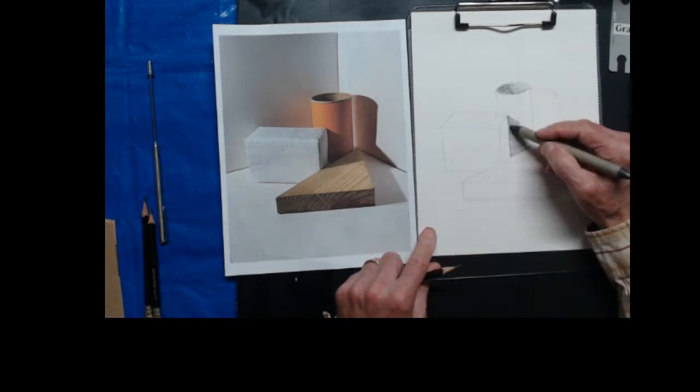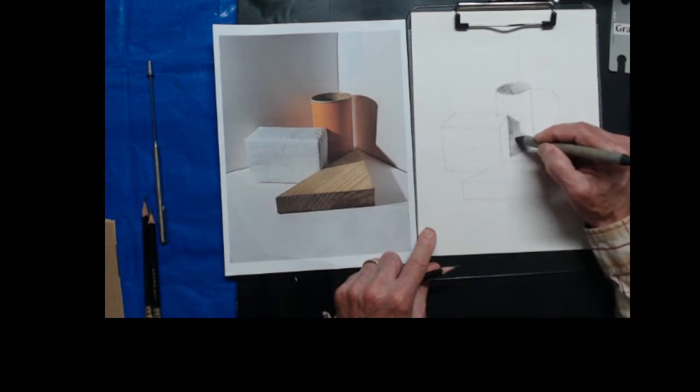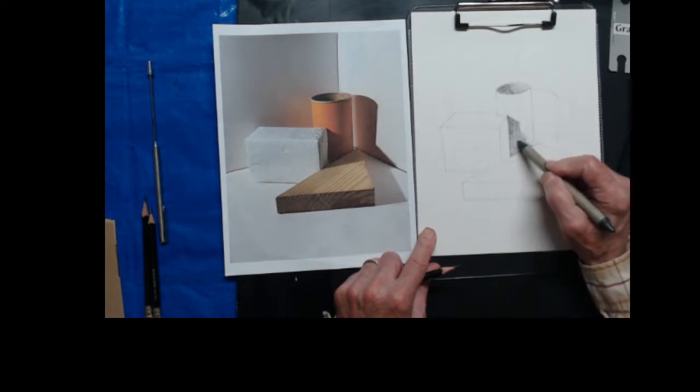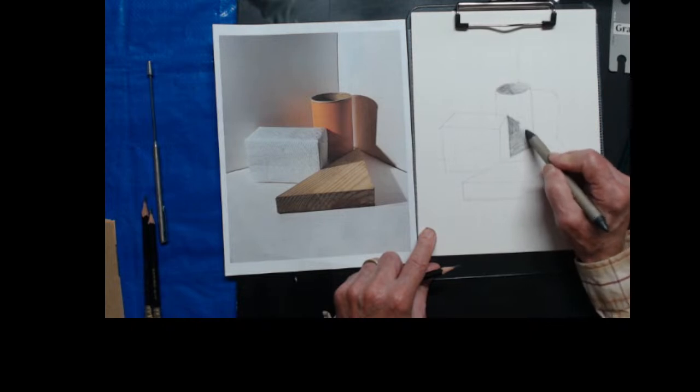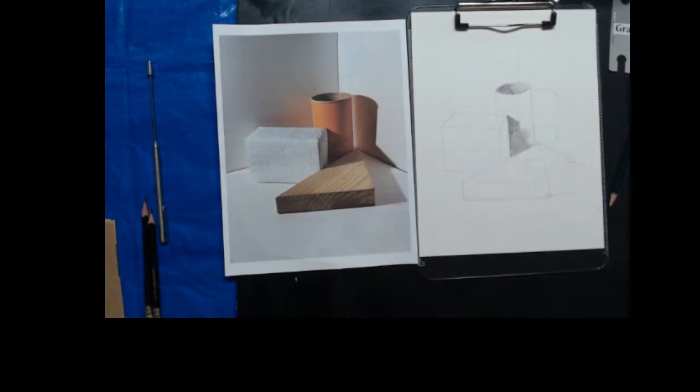Now this one here, I can darken this one in. So the blending stump will help me. You notice here, it's got a sharp edge off this corner of the block, and then this gets a little bit softer as it comes out. So let's go ahead and shade in the cylinder.